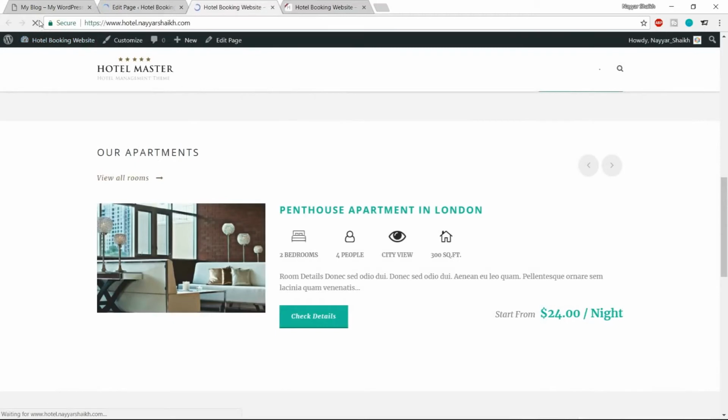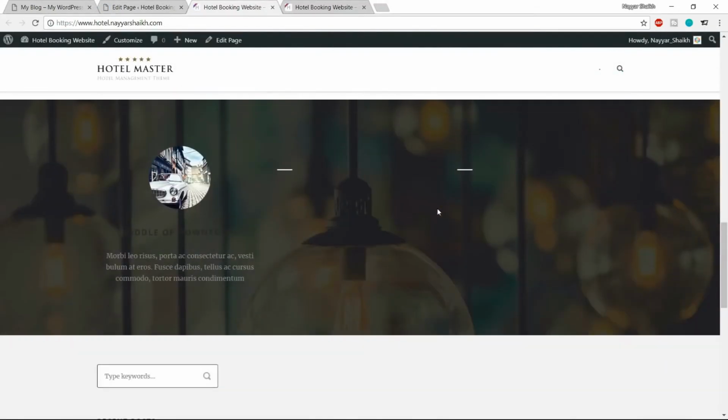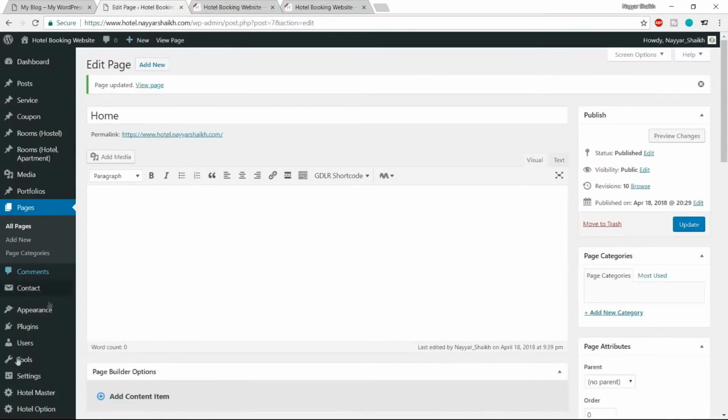Let's come over here. Let's refresh it. Okay, now as you can see, we have this background image, we have this thing showing up over here. Now similarly, you can create unlimited number of these services, but I won't be doing that because I have already shown you how to do that. Now let's change this style. Okay, so what we can do, we can create a new style for this one. So let's do that. Again, come over here.